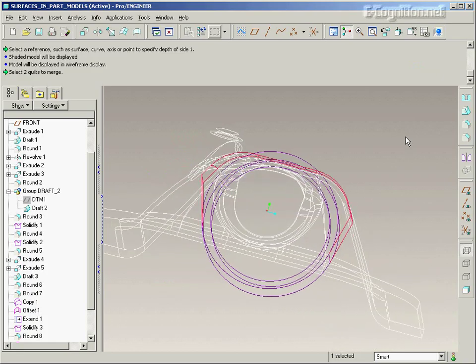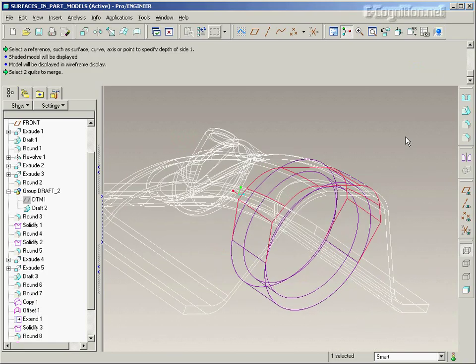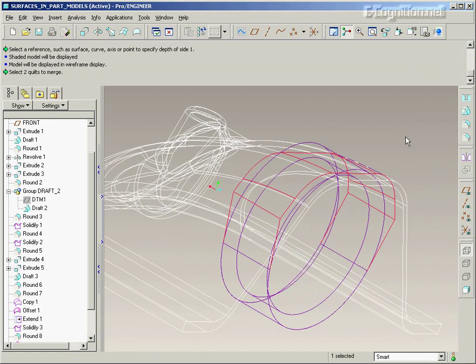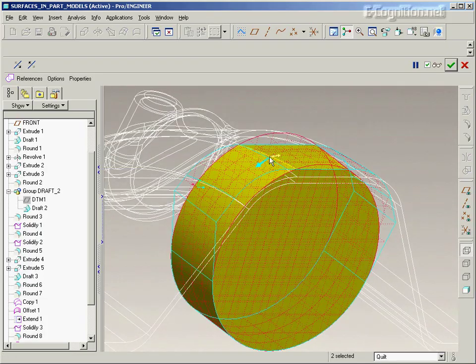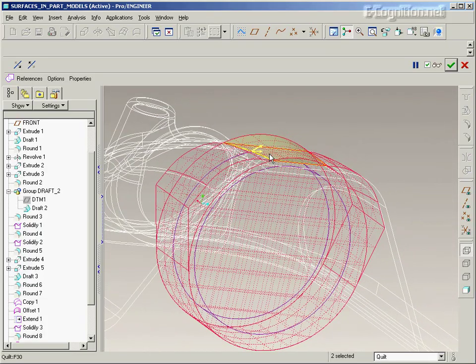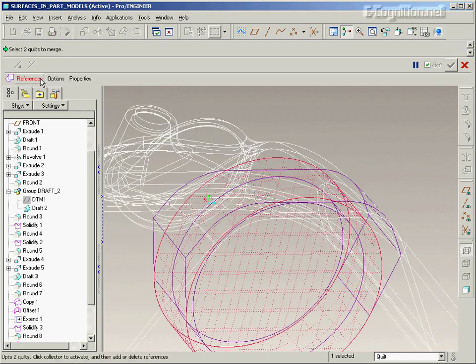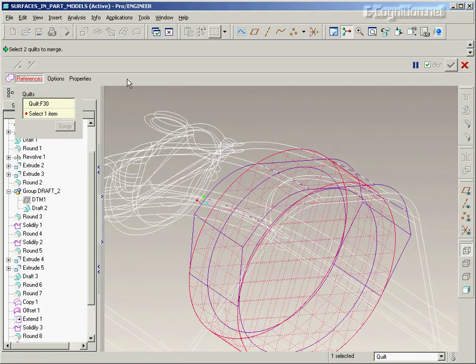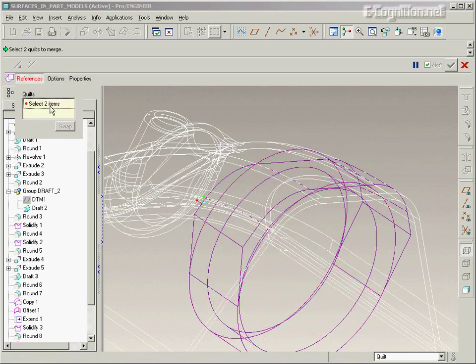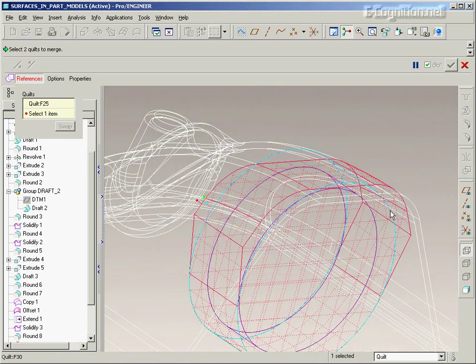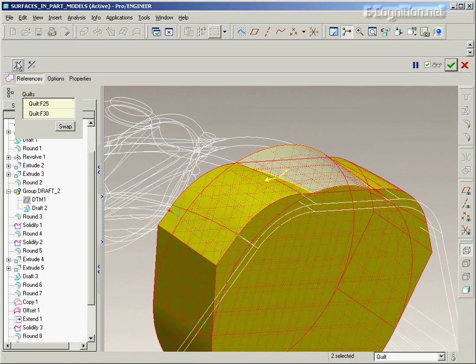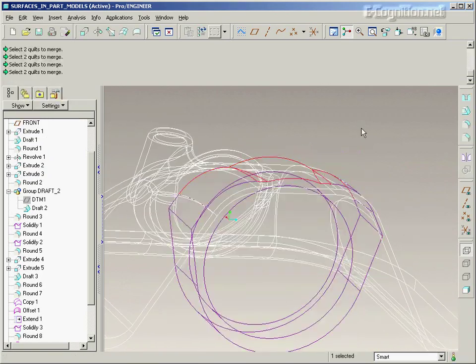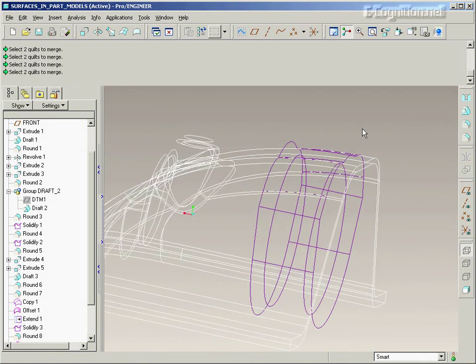But if I do that, I won't have enough on the outside. So now, with that one currently selected, control key down, I'll pick the offset quilt and ask for an intersect there, where I want to keep. Where's the one I want to keep? I'm going to remove these. Pick that quilt. Pick that quilt. And I'm going to get my flip arrows correctly configured. So that's going to be the shape of the geometry that I want to add.